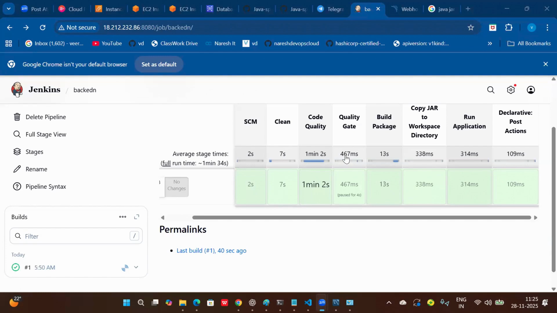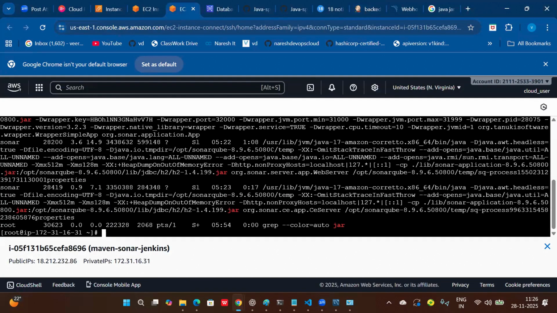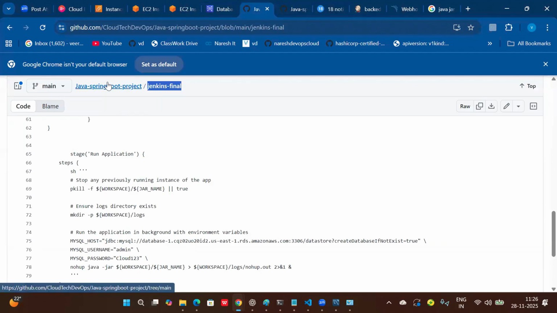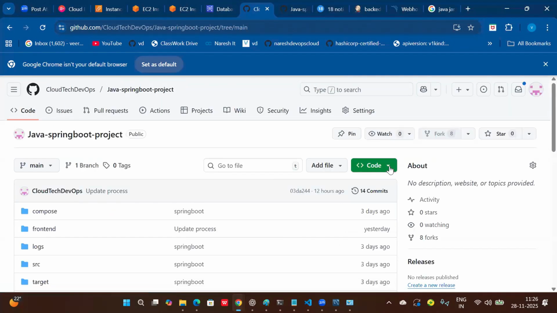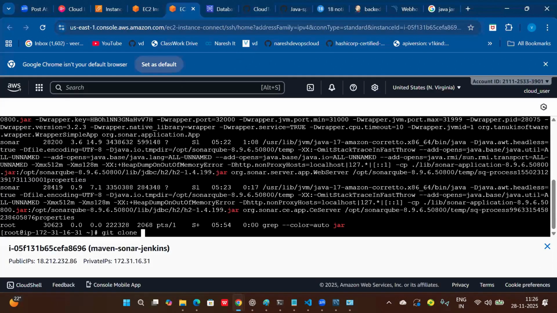Yeah, thanks. Okay. So front end process, you know, right, how to do. If you want, can I show one more time? Quickly git clone, HTTPS.